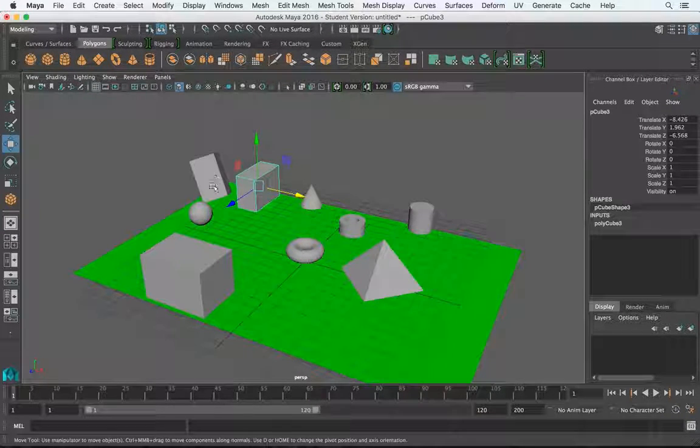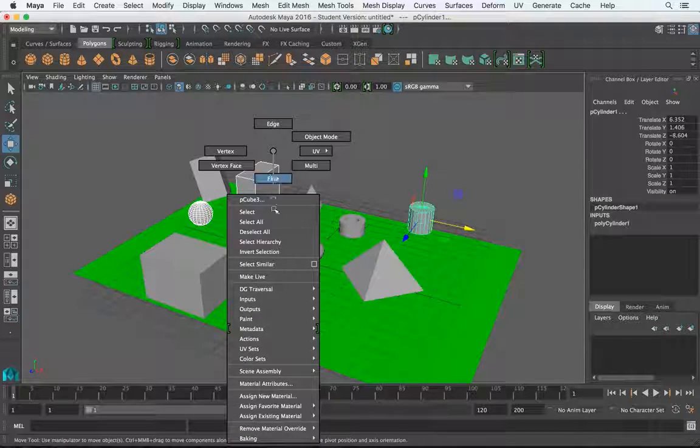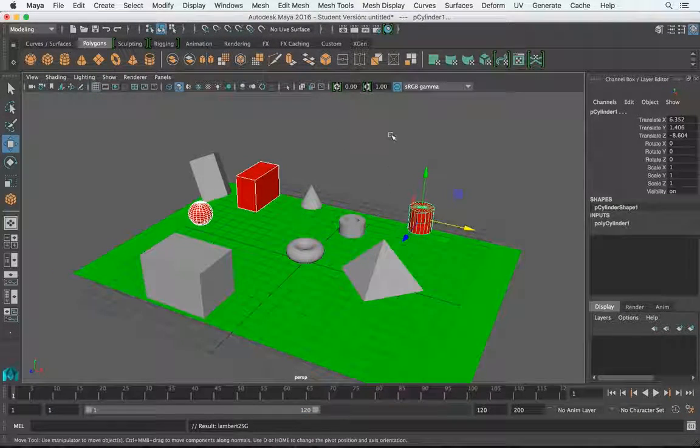Can select a number of different things, right? So I hold down the Shift button, and then I can select, I've got 3 objects selected here. And do the same thing. Assign existing material, we'll make those red.